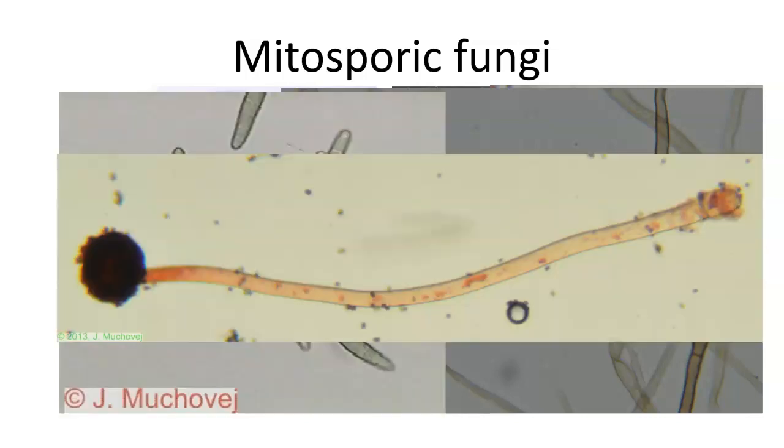This is aspergillus, and in this particular case you can see the elongate conidiophore. That is a structure that produces the conidiogenic cells on top of it, and then you've got this little head, and the little head is producing these spores, and you can see the little dots of spores all over the place, and it produces thousands. So these are called mitosporic fungi.